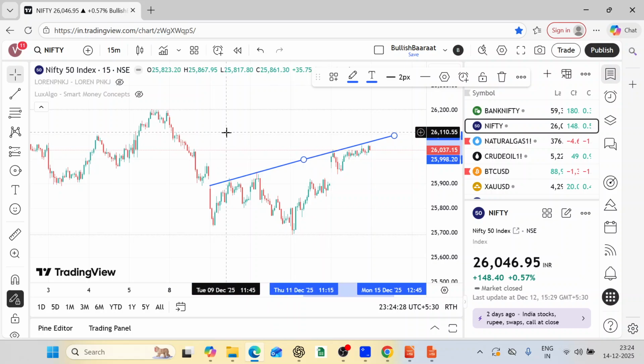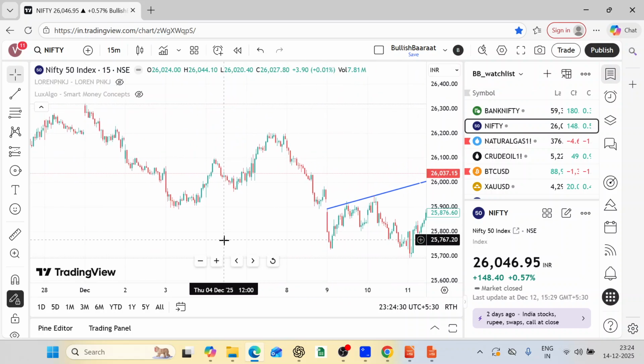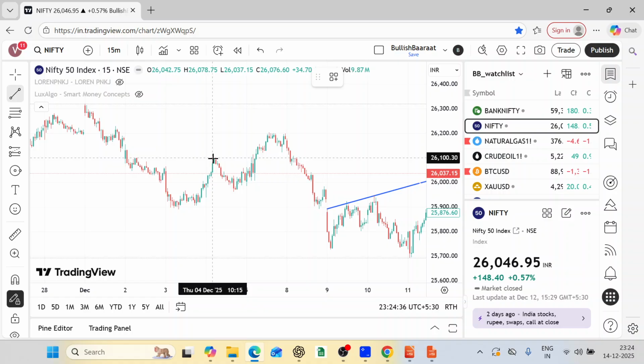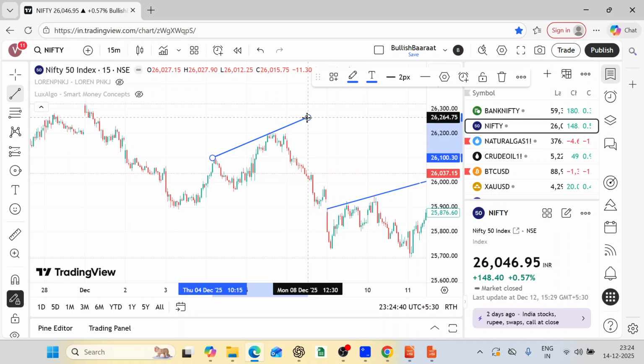If you come down, okay, let's draw an uptrend. Select the trend line here. This is a higher high, select it. This is an uptrend trend line because it's in ascending order and the price rises from this point to this point and this way. So it is called an uptrend trend line.